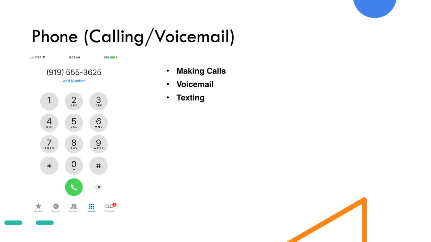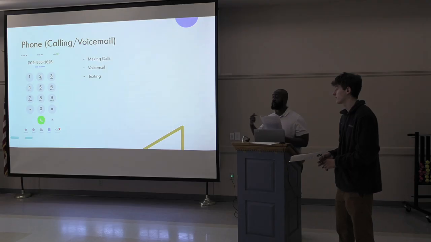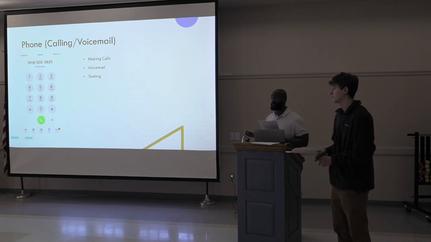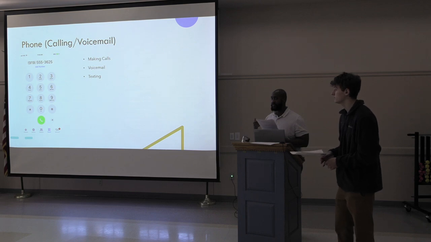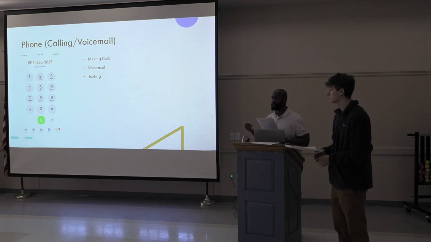And then while you're on a phone call, there's a keypad button as well that allows you to access the keypad in order to respond to a lot of automated prompts. So sometimes you'll get a prompt telling you for English, press 1, for Spanish, press 2. You'll open up the keypad again. That way you'll be able to respond to those automated prompts.